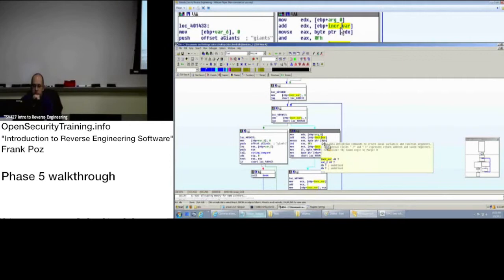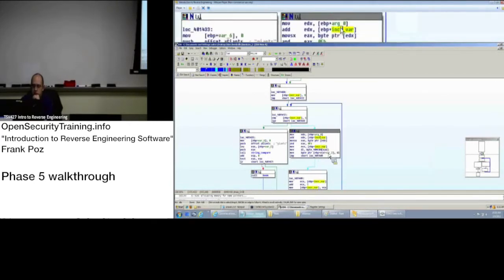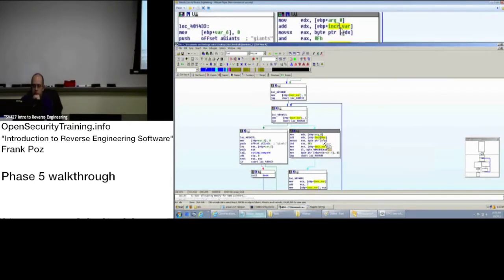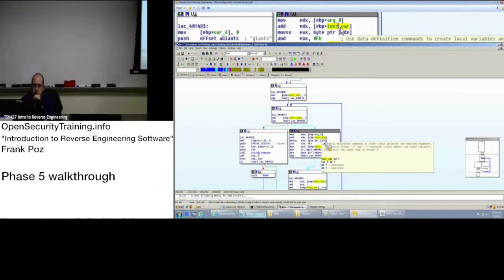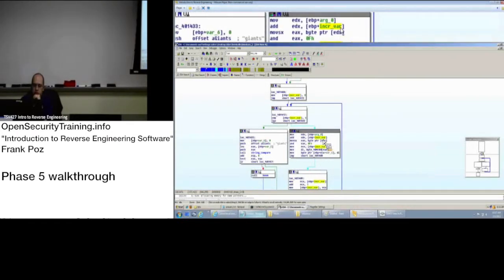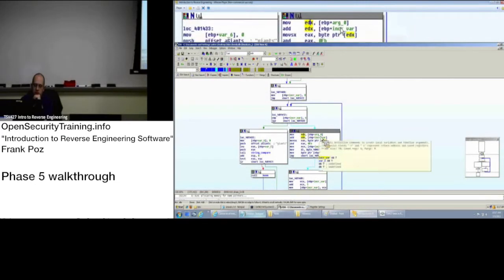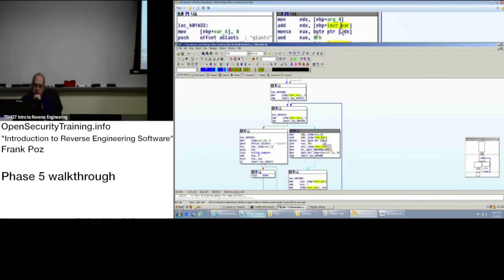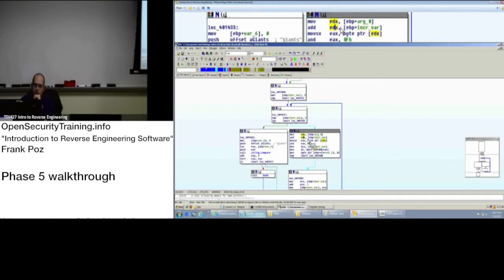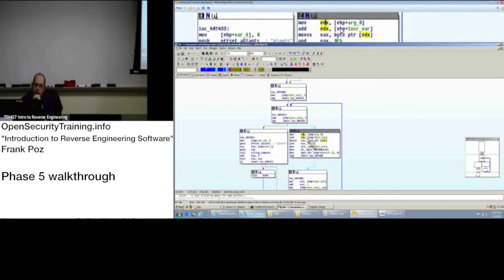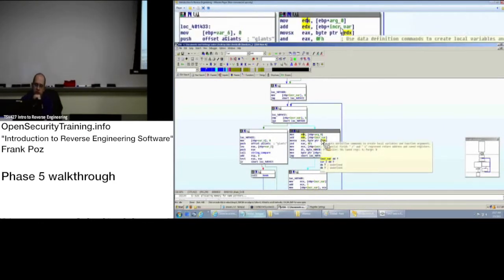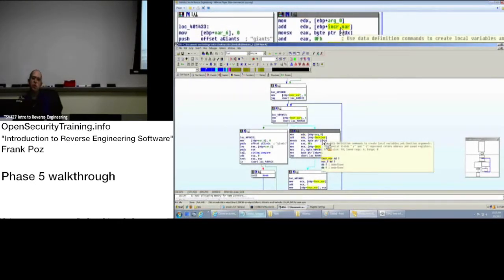So what this is doing is each time through this loop, the increment variable is going to be one greater. The increment variable is going to get added to our pointer to the head of the string. So this is going to go one by one through each character within the input string.